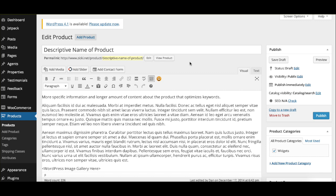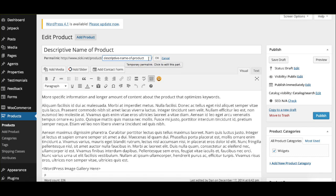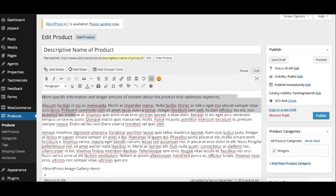So where do you want to put all this content? Where do you want your keywords to go? I've pulled up a product page for a product we have on WooCommerce. We have the descriptive name of the product — you want the keyword to be in the title. We have your permalink here, which you can edit and put your URL there — again, you want your keyword there. We have your content, and with WooCommerce content you want to use the keyword a few times as well.